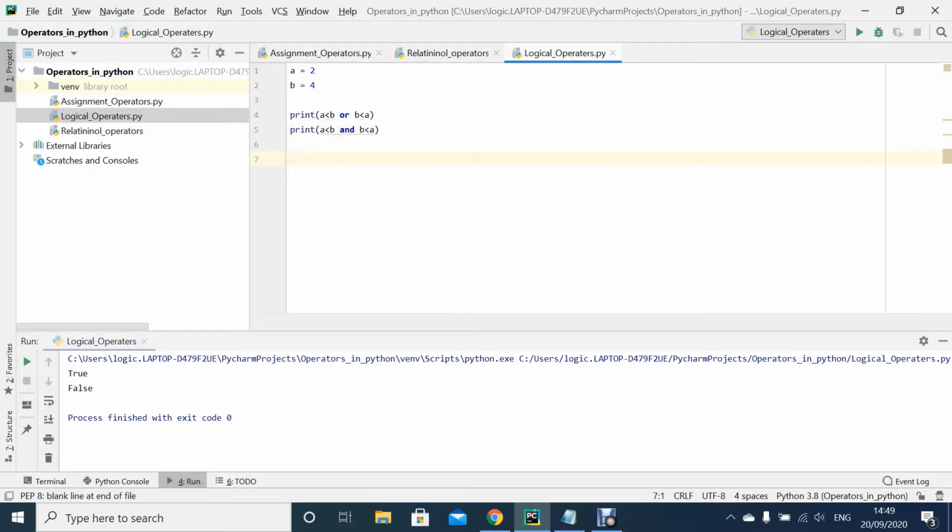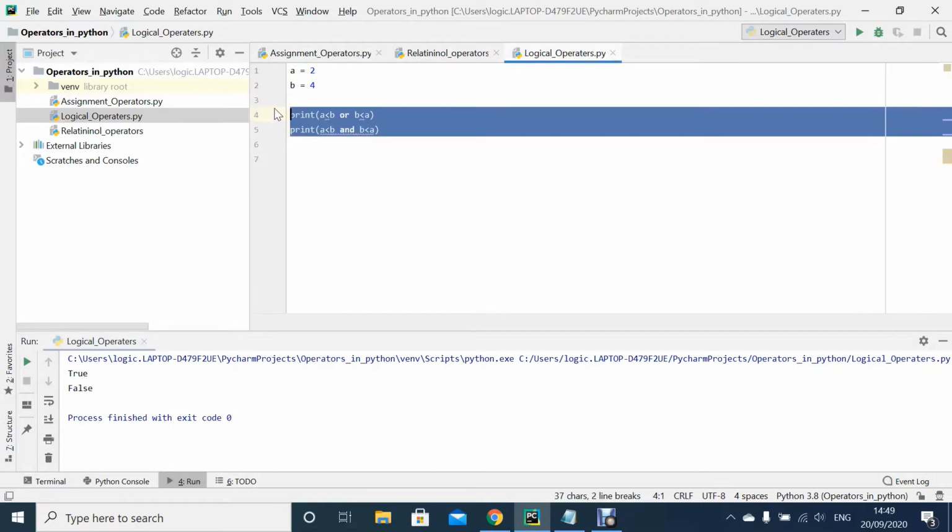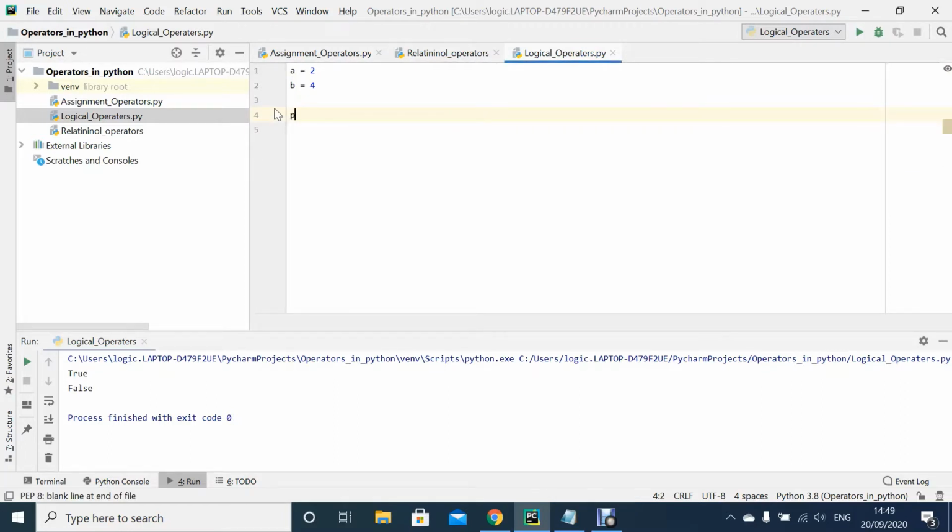Okay, so now let's look at NOT, right? Let's just delete this, and let's say we wanted to print if A is lower than B, okay? And we know that it's going to print true, right? But if we put not in front of this, it will reverse the output to false.